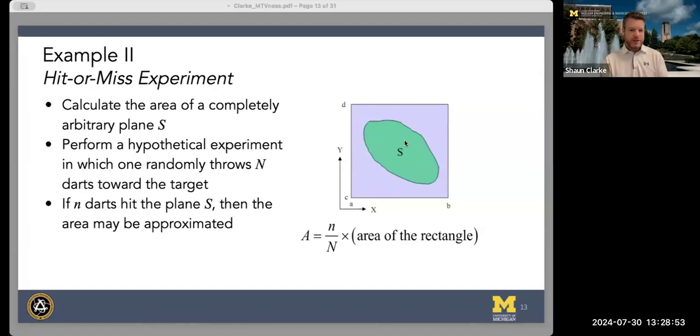We can do this by considering a situation where if we had this surface physically laid out in front of us, we could throw darts at this surface. And if we did that, some number of darts would land in S and some number of darts would land in the surrounding box. If we did that a large number of times, we could say that lowercase n darts hit the surface S. And if we divide that lowercase n by the total number of darts we threw and multiply it times the area of the rectangle, that ratio would give us the area of the surface S. In this case, I call it A. So the question is how to do this again with Monte Carlo. We don't want to sit here and make these surfaces and throw darts at a dartboard. We want to compute this with Monte Carlo.